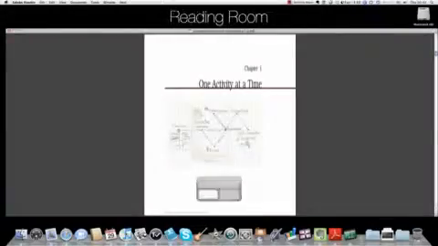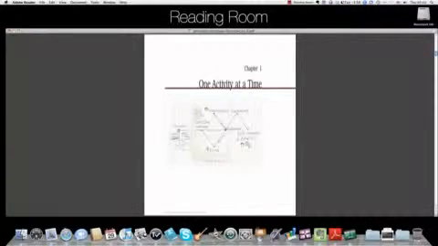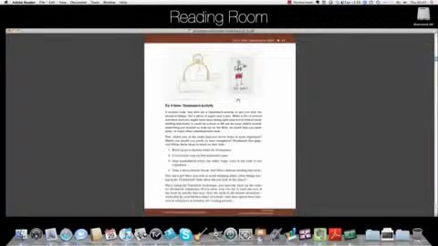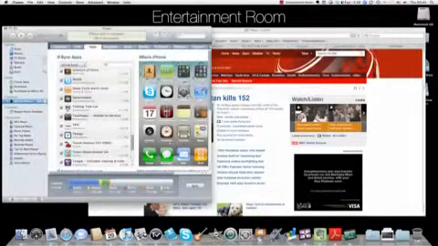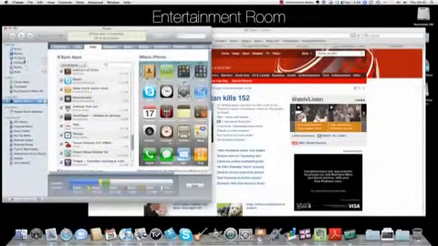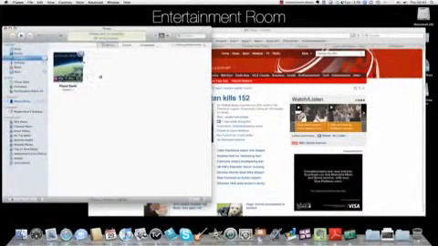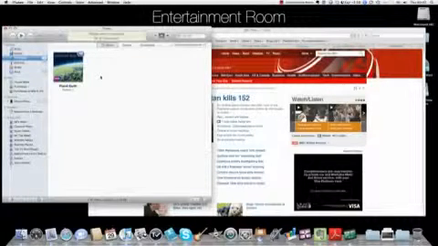And then thirdly, I have the reading room. Here, if I need a break from my work, I just come to the reading room and read the book, and wherever I stopped I just leave it there. I come pick it up when I'm done with the book. So it's just a place where I put any ebooks that I come across which I want to read. And finally, the entertainment room, and this is where I read the news, I check my iTunes, I sometimes play the latest TV shows I've downloaded, and so on and so forth.